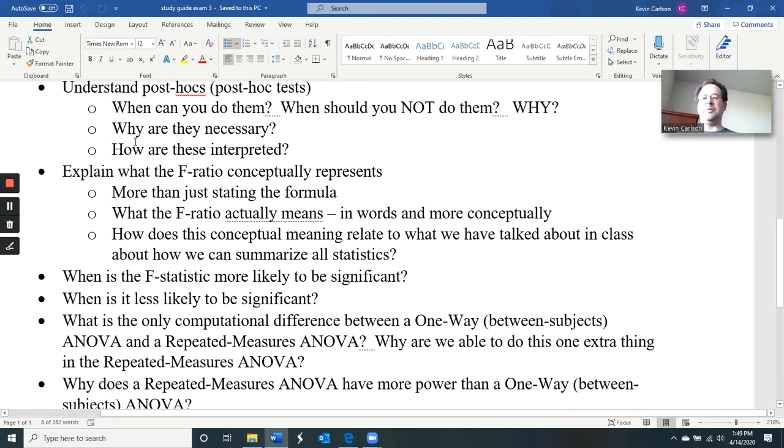And basically, you interpret the post-hocs as comparisons. In our problems, I'm not going to ask this conceptually, this would be in the problem, and you would have to interpret which things are different from the others. We're really just testing this on the lab. I'm not going to give you any SPSS output on the current exam. Maybe it might go in the final. So I'll just say how these are interpreted. I wouldn't worry about that too much. That's really more of a lab thing.